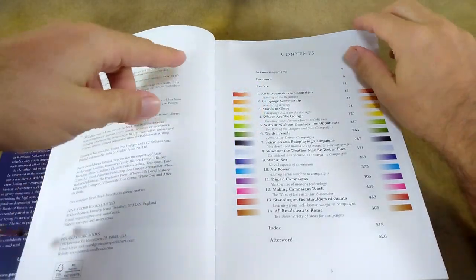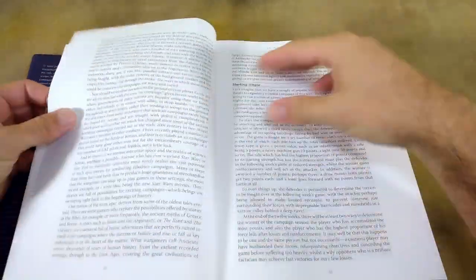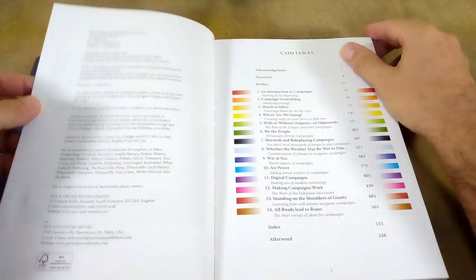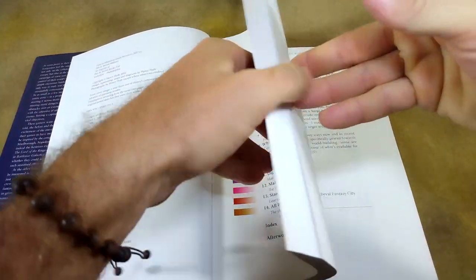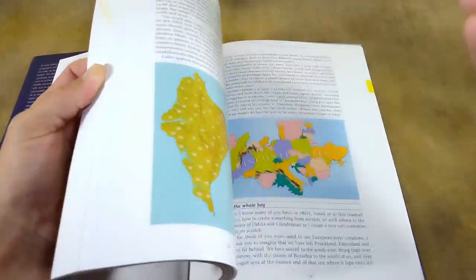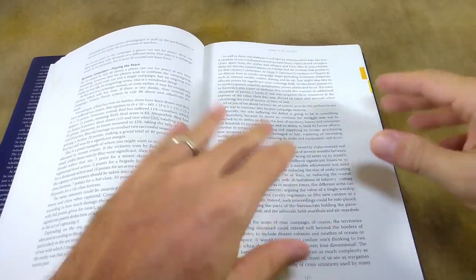I'll say this: he goes to Wikipedia — like, a lot of these chapters begin with him fishing for definitions. 'Wikipedia defines courage as...' Come on, bro. Henry's a good writer; he should have just defined it himself, put it in his own words. The other minor nitpick: he does go to the Two Fat Lardies well constantly. He talks about ladder campaigns introduced to him by Two Fat Lardies. He's obviously a Two Fat Lardies fanboy, and if you are a fan of Two Fat Lardies, you're going to get a lot of validation out of this book. But again, this is me up on my hobby horse — I'll climb down now and get back to the book.